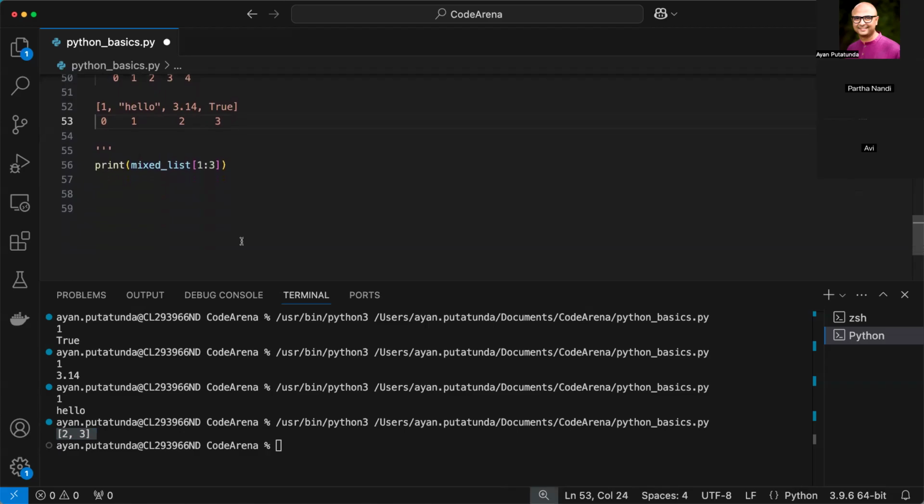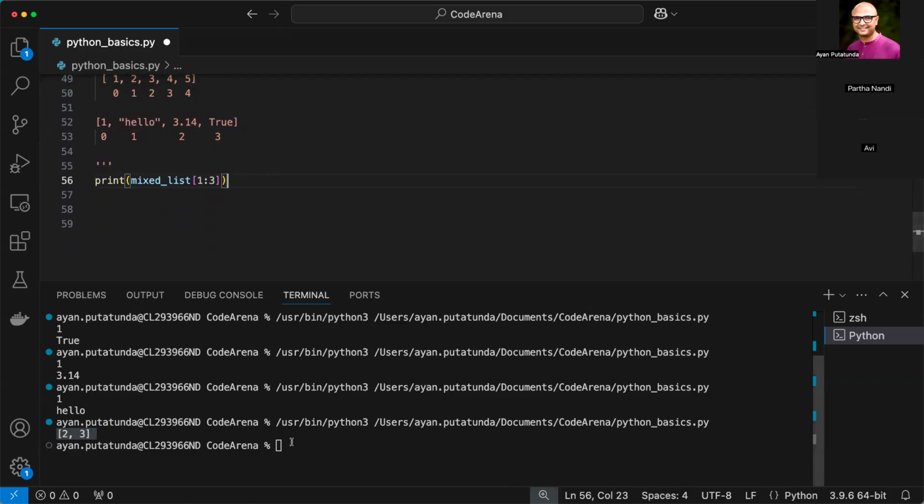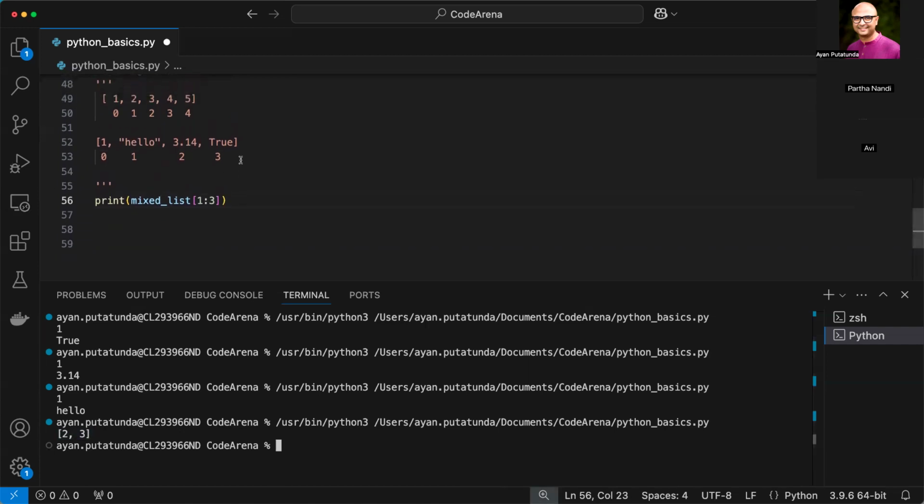Now, if I am doing the mixed list 2 and 3, can you tell me what will be the result? I mean, you mean mixed list 2 and 3. Only then I'll get 2. So 3.14. Why?